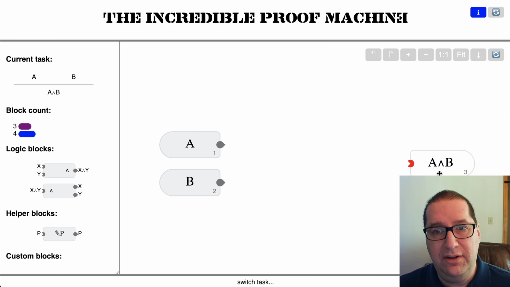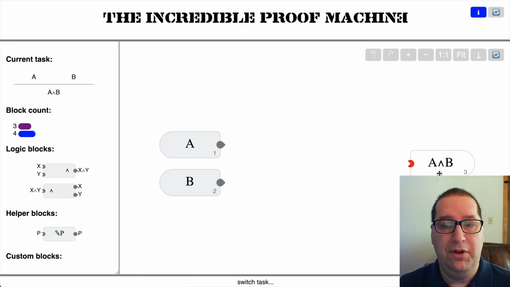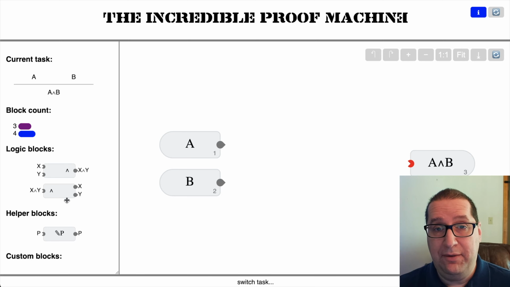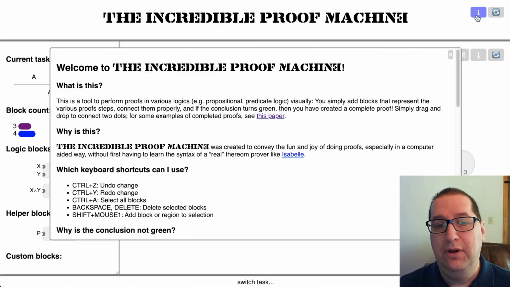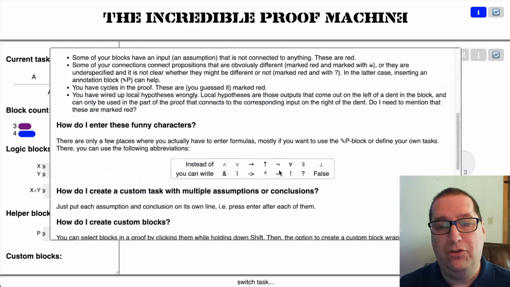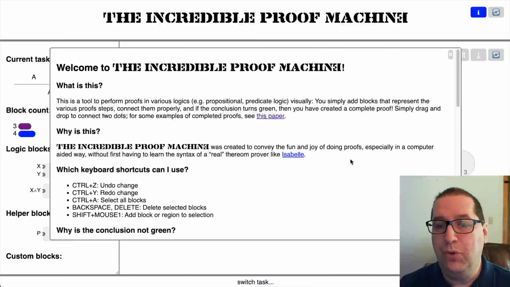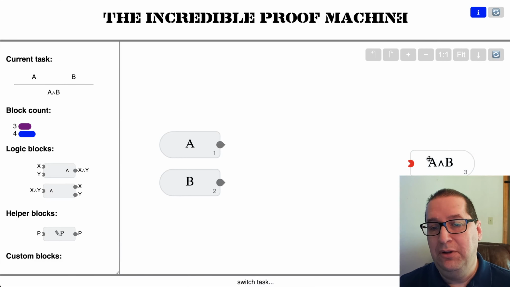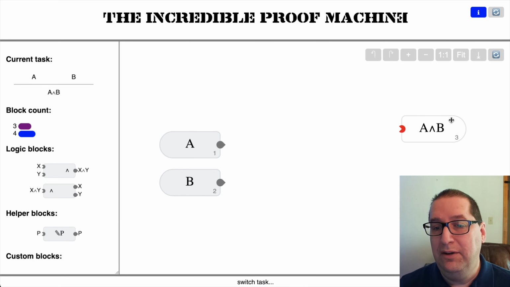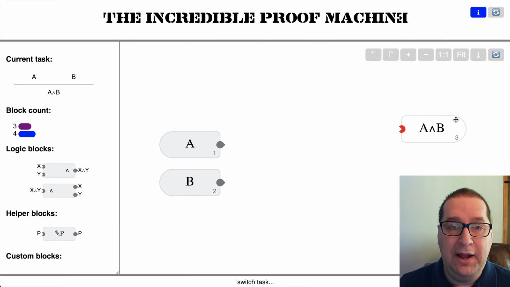It's clearly intended to be used in conjunction with an actual class, with a teacher who is explaining what all these little symbols mean. I understand that and respect it, but if you don't have that, there's really very little context in here. There is some help. There's this page here that talks a little bit about what these characters mean, but not in any kind of detail. So if there's one thing I could have had, I would have loved to be able to have every block have a little eye or a question mark on it that explains what that block is.